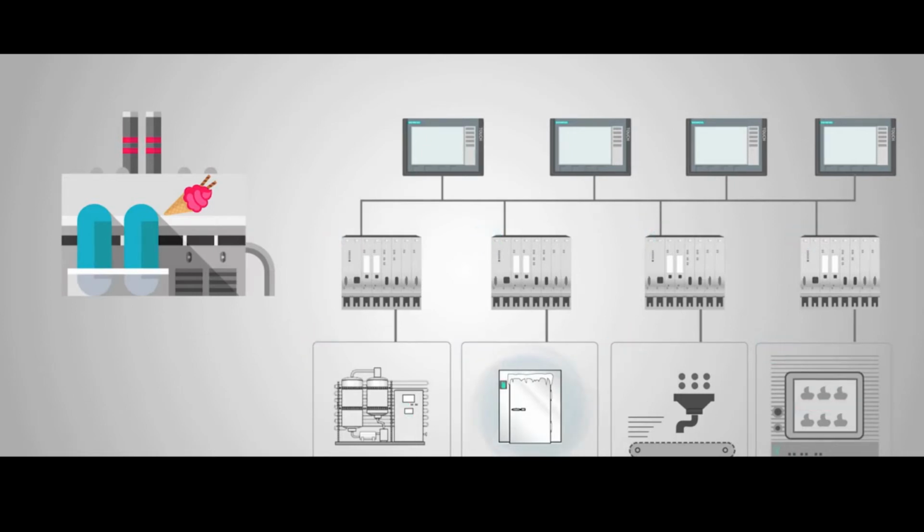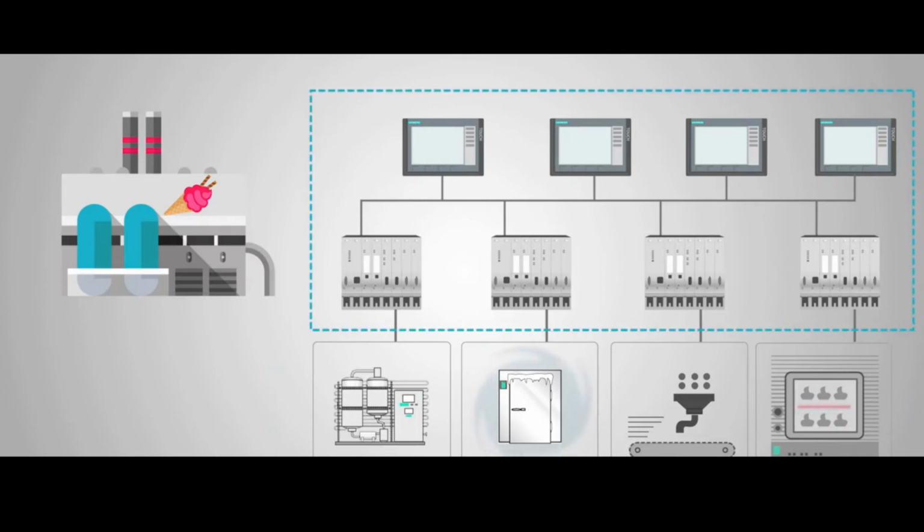The DCS was really good at autonomously controlling single or multiple processes. Another major benefit of the DCS was the integrated monitoring and control system, similar to today's SCADA systems. The reason it's a major benefit is that the entire tag base is there, already created for the process control, available to use on the monitoring and control screens.